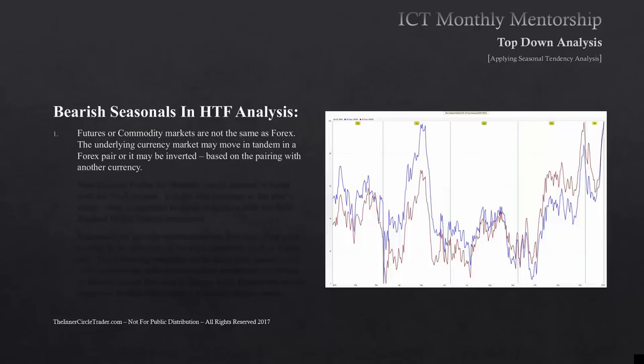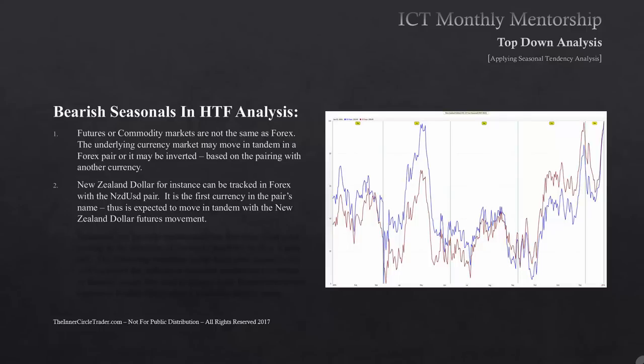When we looked at lesson 4.1, we looked at the Canadian dollar, and we noticed that the seasonal tendencies I'm sharing here are seasonal tendencies with the utilization of the futures market. Since it's the futures market that we're using for the seasonal tendency, it's important to understand that if it's bullish for a particular time of year, that may or may not be bullish for a particular pair.